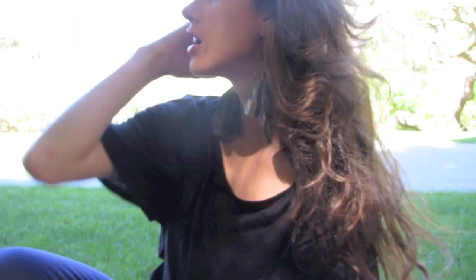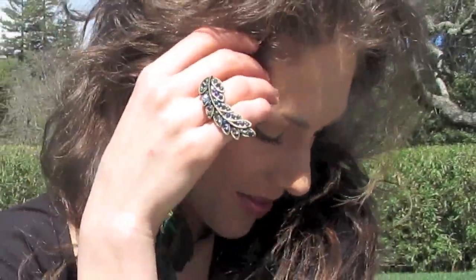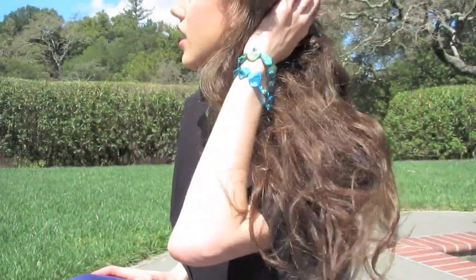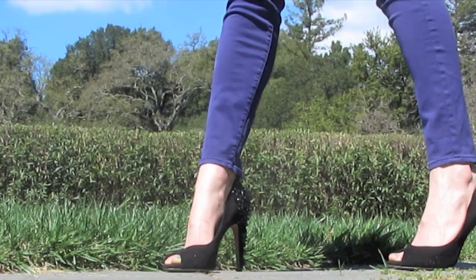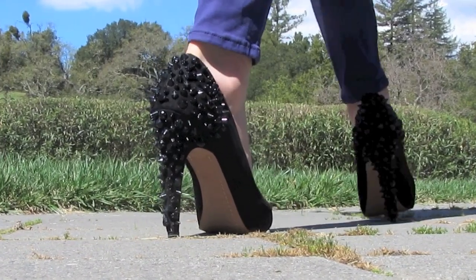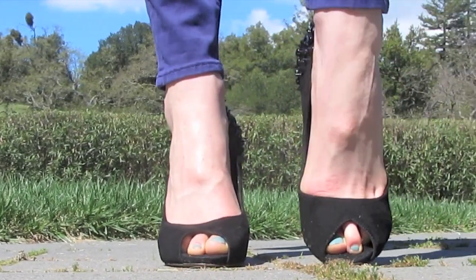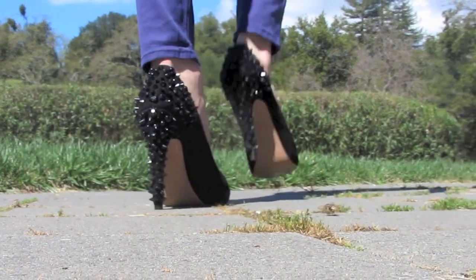For accessories I've decided to play with similar colors in different mediums. This two-fingered ring from Aldo has colorful bursts of purple, blues, and greens, which nicely mocks these large peacock feathered earrings. These two scrunchy bracelets have stones in turquoise and sea foam green. All of the accessories complement each other and the denim without looking out of place. These shoes are a basic black but still very fierce — the heels have spectacular stud detailing, and the peep toe allows a bright colored pedicure to show through, adding the final touch of color.